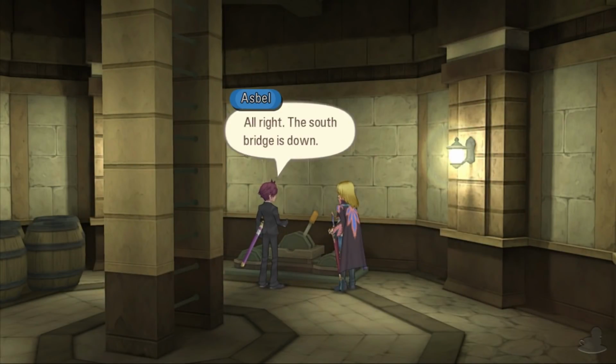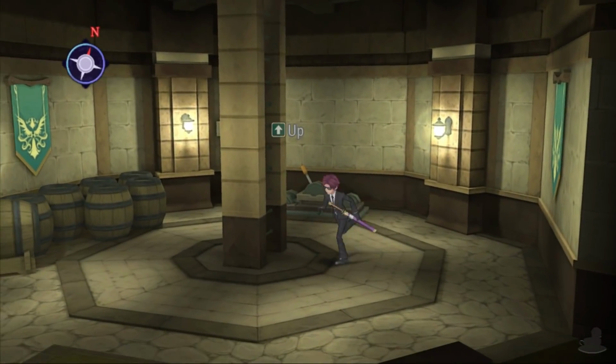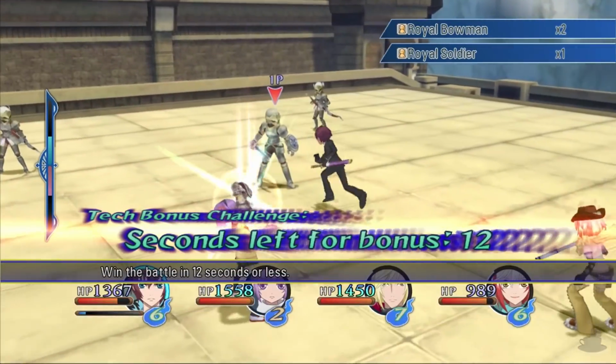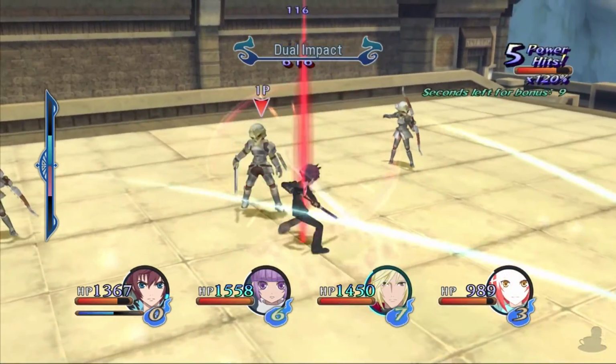All right, the South Bridge is down. That's it, that was the scene. Alright then, fine, let's head south. Because there should be another... There you go, told you there'd be an enemy down on one of these things eventually.